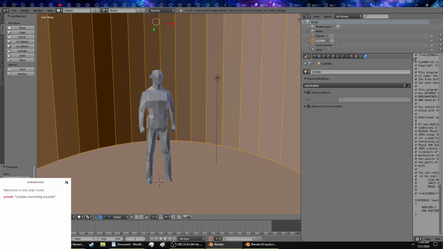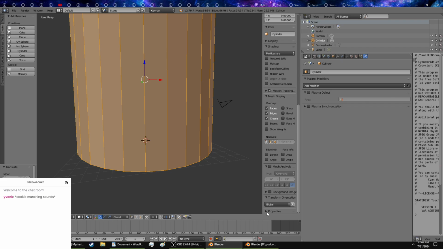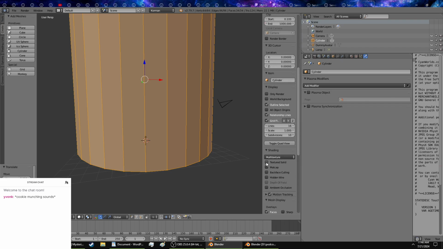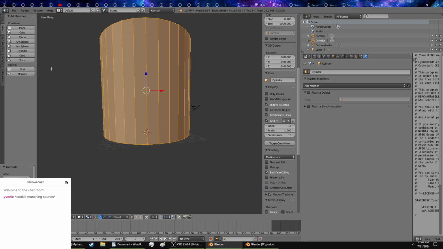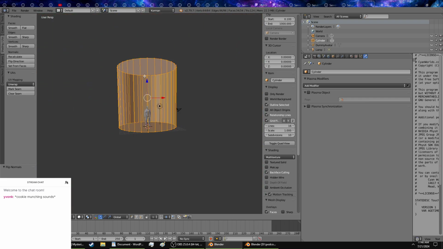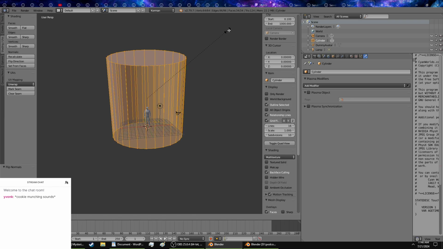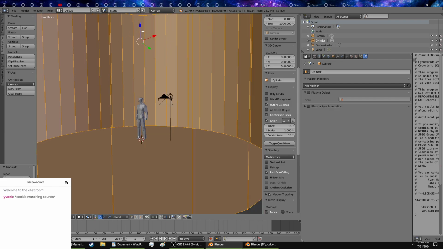You know what? Something's not right here. Let's switch to display. Where is it? Aha! Backface culling. It doesn't do anything for the outside, but it does something for the inside. But that doesn't matter, because actually we're going to go to shading UVs, and we're going to flip the directions of our mesh. Woohoo! Now we have an inverted cylinder, which we can continue to scale out with S until we have a roughly cylindrically shaped room.